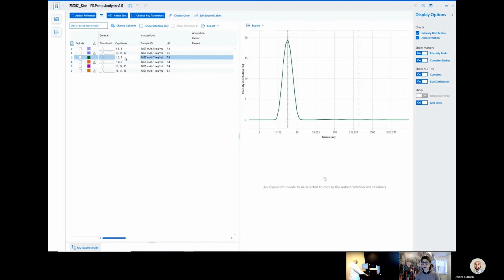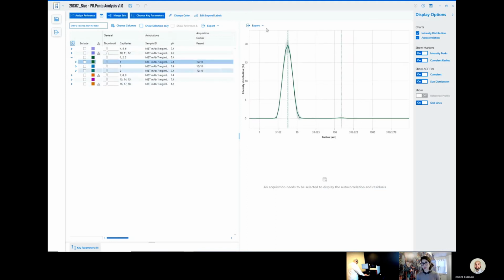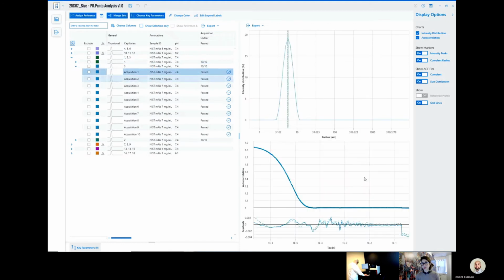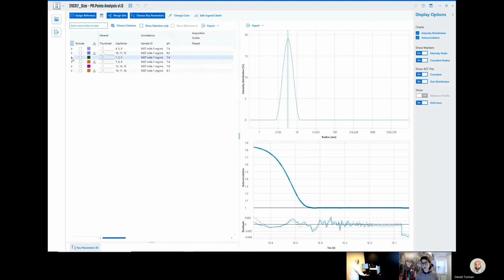So our concentration dependence of the measurement, first of all, I just pulled up the Panta analysis software, and it automatically merged the replicates. So we did every condition in triplicate. The software automatically merged them. This is the look that you have. You can go deep into the DLS data by looking at individual acquisitions, just like we could in the control software. Or you can collapse this and look at your 30,000 feet view, all of the merged replicates together.